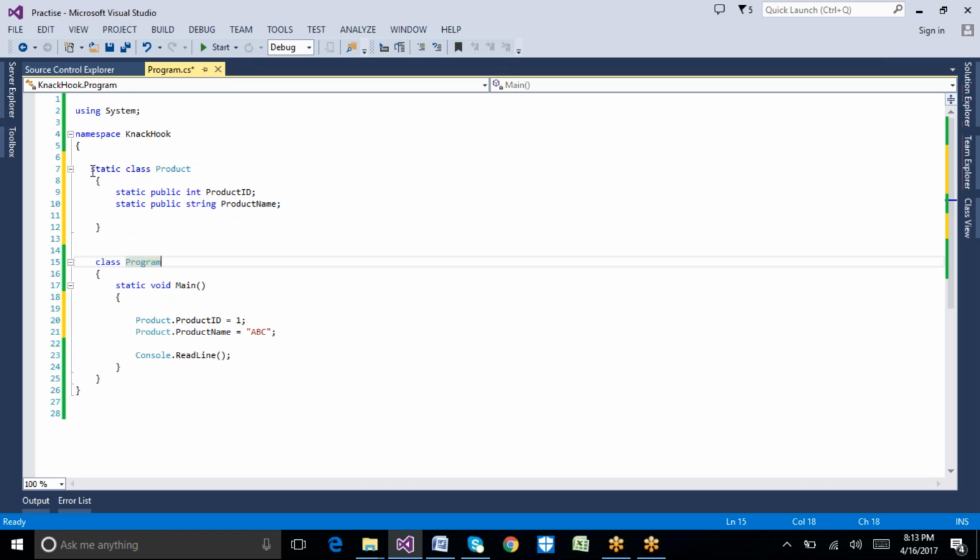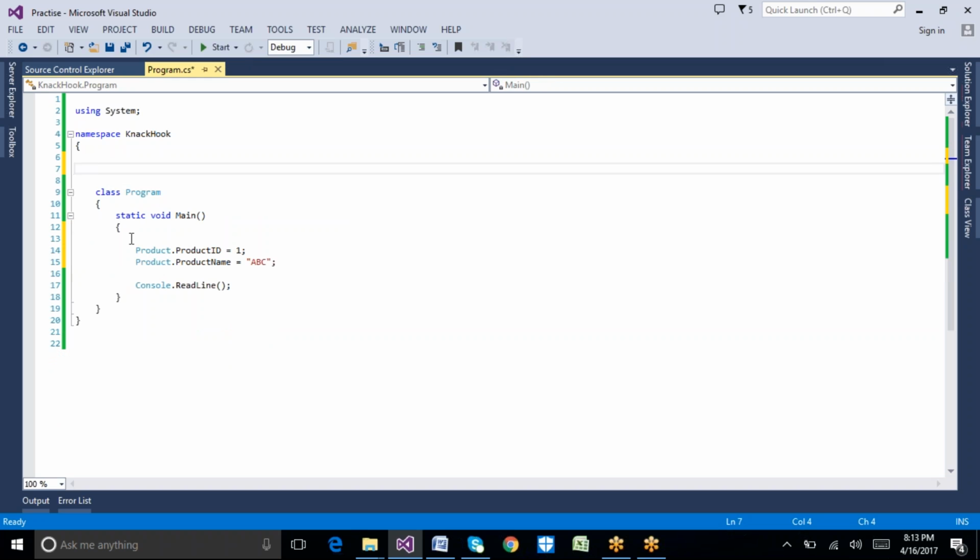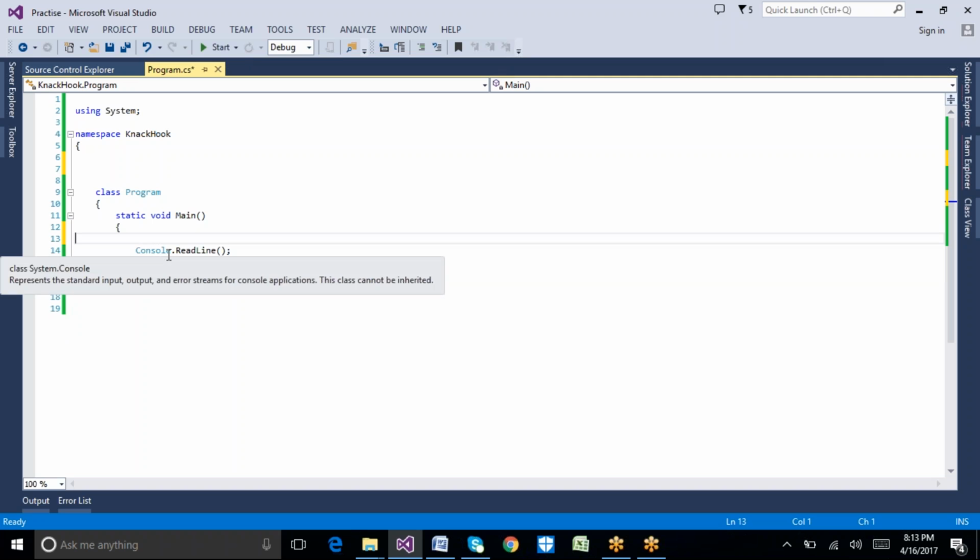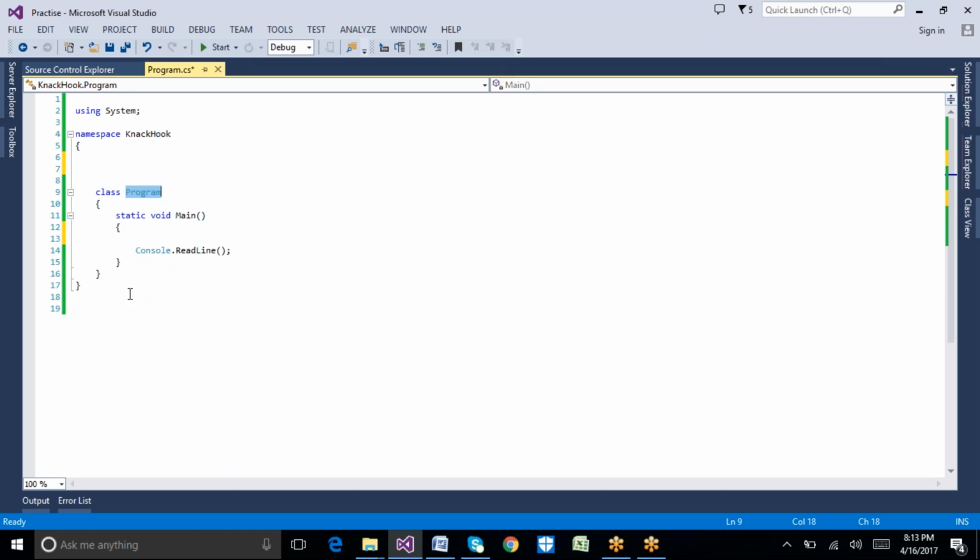So let's take one example here. We already saw that topic, but at that time I hadn't explained what method overloading and overriding are, so let me try to explain. Here, this is the program class.